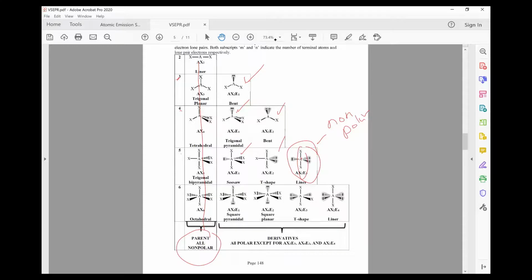Yes. You see, this atom is like this. A here is linear. You have 3 lone pairs there. You don't look at the lone pairs when you look at the polarity. So if there are 2 people up and down here pulling this person at the center, he will not go anywhere. This is non-polar. Now, in this case, this is polar. Why is it polar? Even though these 4 cancel each other out, this one here has nothing to cancel it out. In this one, this is non-polar because there is a symmetry in lone pair position. This one again is polar because you have a bonded atom right there. This one again is non-polar.